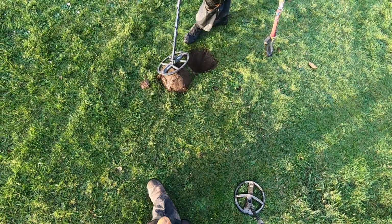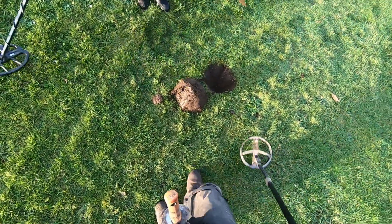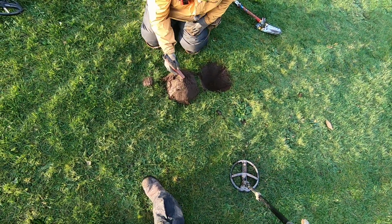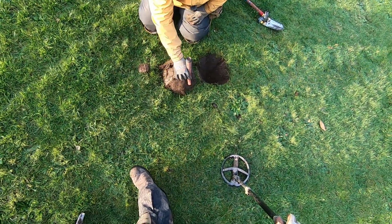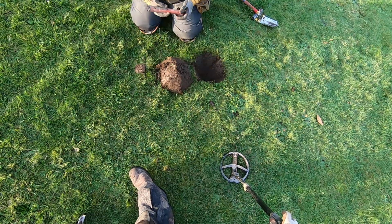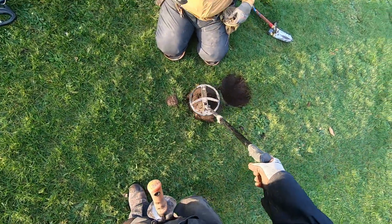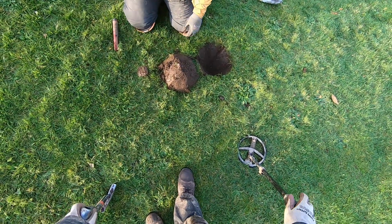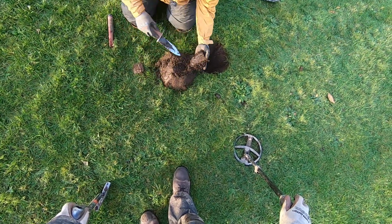Super right in the flood right there. Oh yeah, screamer. Oh, it's being rejected out now. It's a lower conductor. It's probably a little piece of can tab. Something right on the top is discriminating it out, or it's masking it.